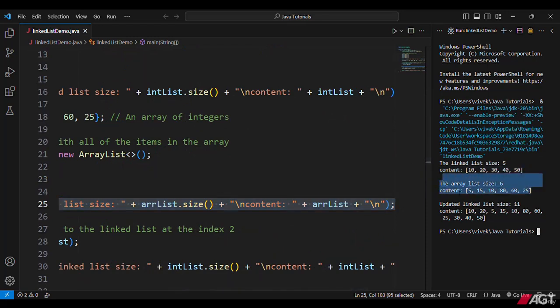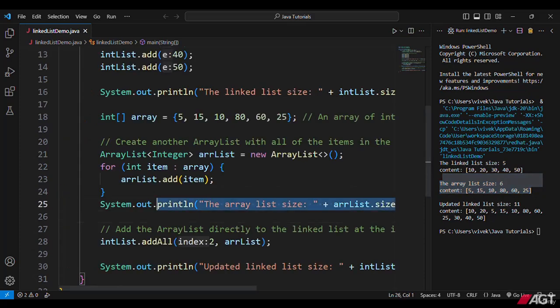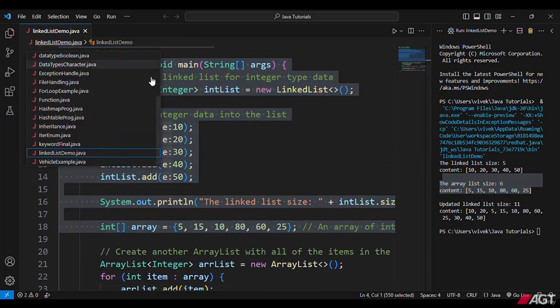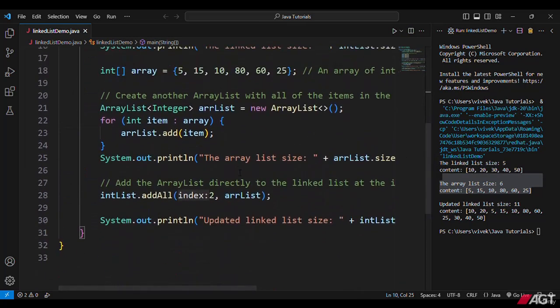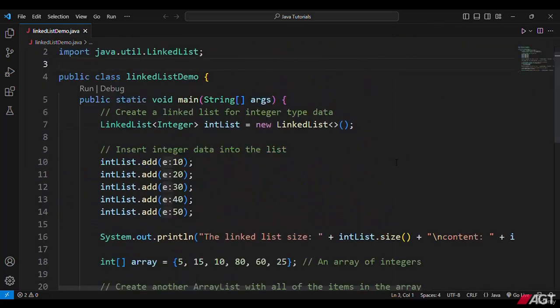The method is same, that is the size, and here we are printing the current content of the array list. Here you can find that we are printing this array list, and there we are printing that linked list. So let us make this one. It is better. Let us go for this array list. So this array list size and the respective contents are getting printed.